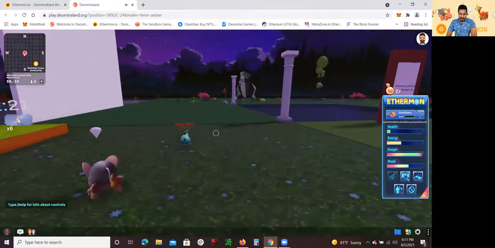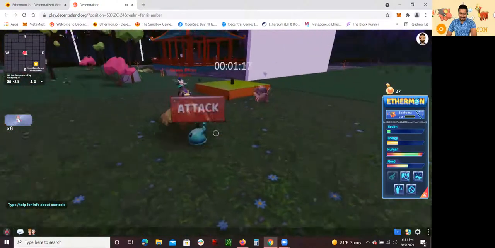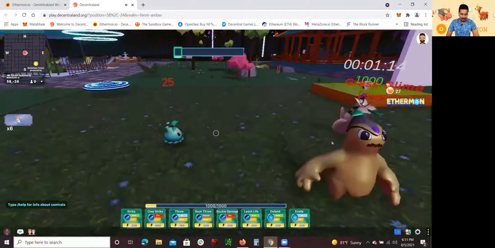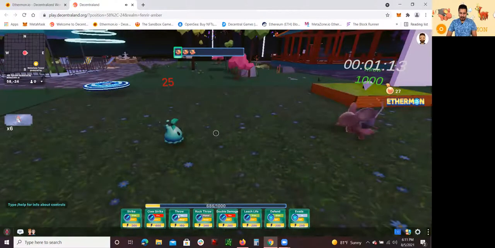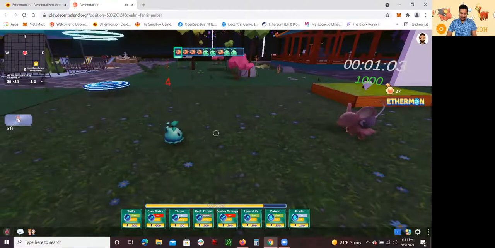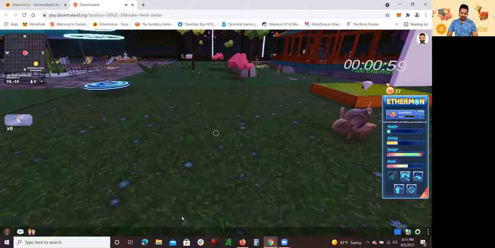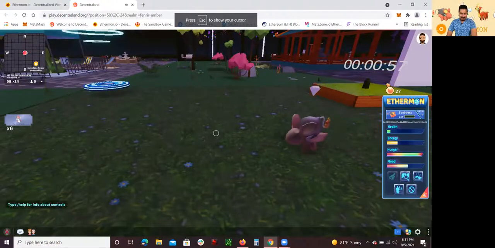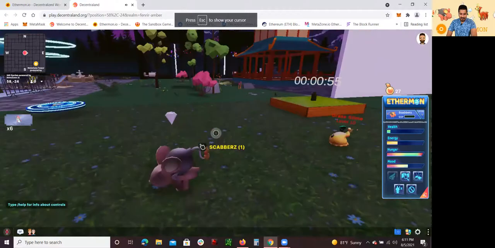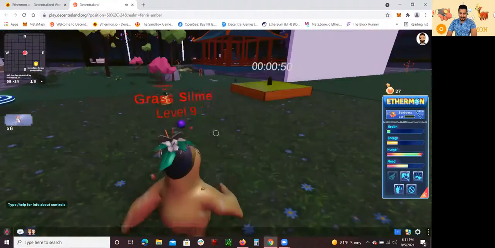I'm going to go battle this level 6 slime. Okay, I'm going to use a throw. All right, 2 more hits and I should be able to beat him, as long as it doesn't use leech life. Come on, one more. Yes, I beat him finally. Okay. Did I get any other bags? No, there's no bags. Okay, that's okay.